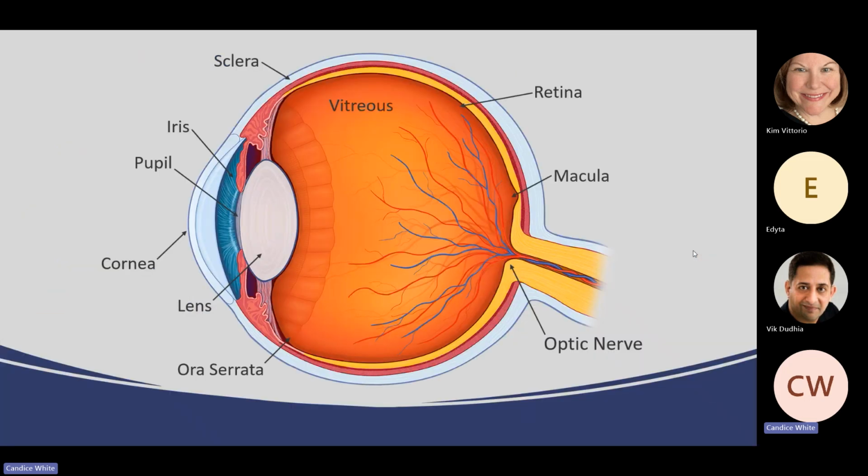So moving on, we're going to look at pretty basics of what the eye is, what the parts of the eye are, and what we see in images. When I say basics, I know there are a lot of things up here, but I really want to make this digestible for those people who don't necessarily know what the vitreous is or what the cornea is. So the cornea is the very front window to the eye.